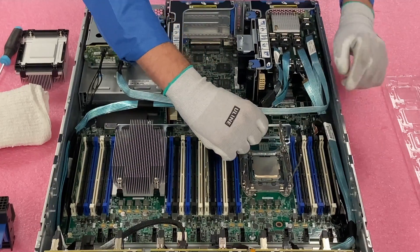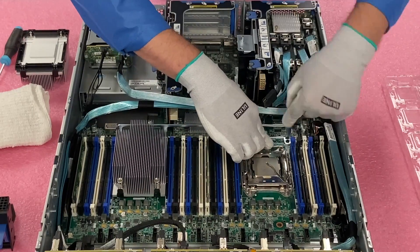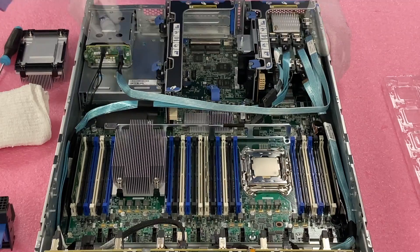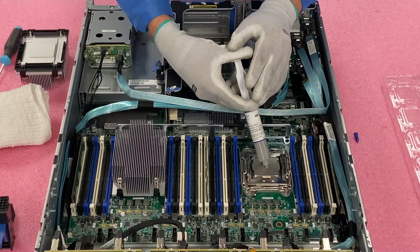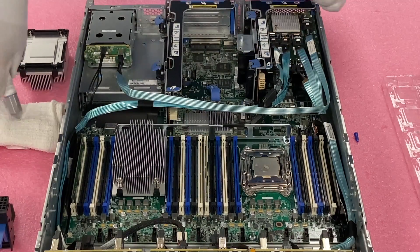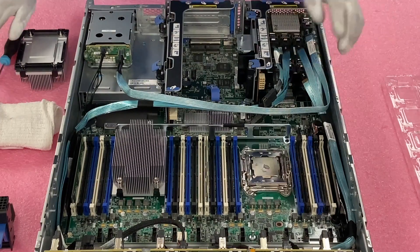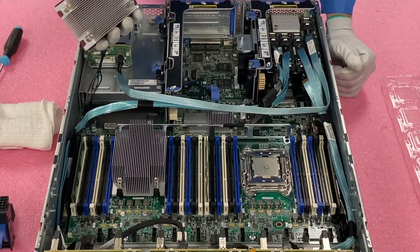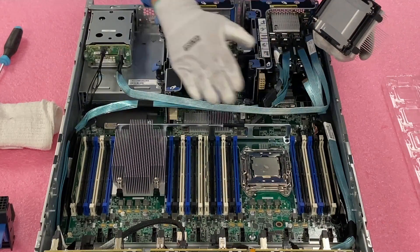It's nice and simple — just put it straight down. Now that we've got the CPU seated, we're going to close it up and put our thermal paste on. Push this back down and get the cover over it, pushing down and back out. Same thing with the other latch — push it down and out. Now we're going to put our thermal paste on. Just open it up — you really don't have to use a lot, just a little bit in the middle. That's honestly plenty. Whatever leftover is straggling you can rub around. The heat sink is going to be directly on top and it'll smush it like peanut butter — it'll spread around nice and evenly.